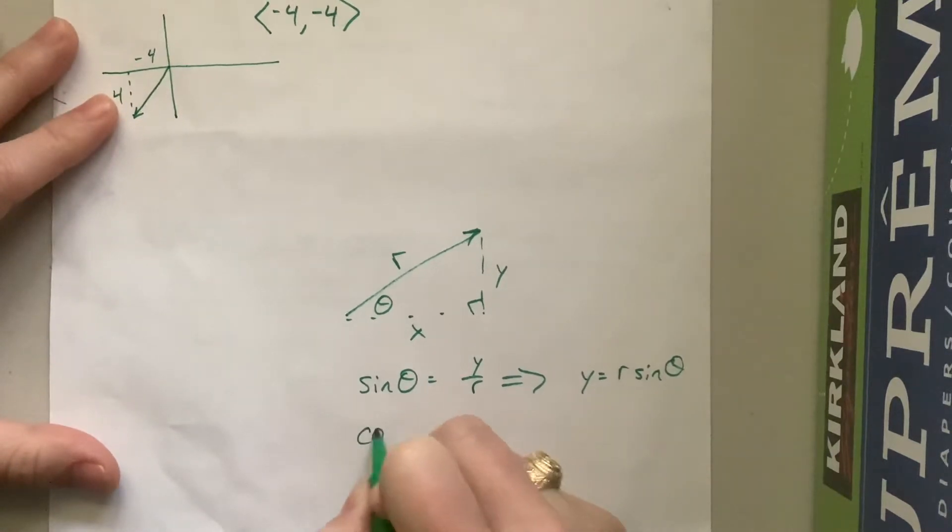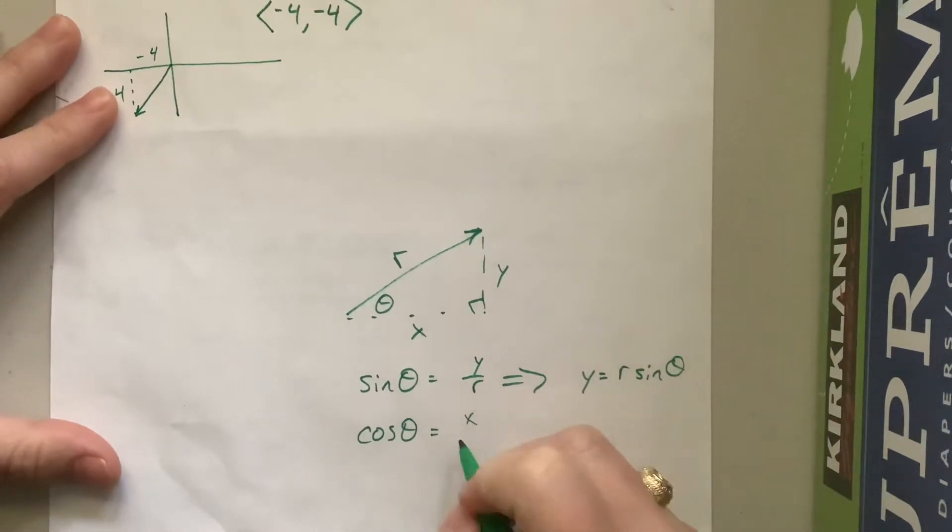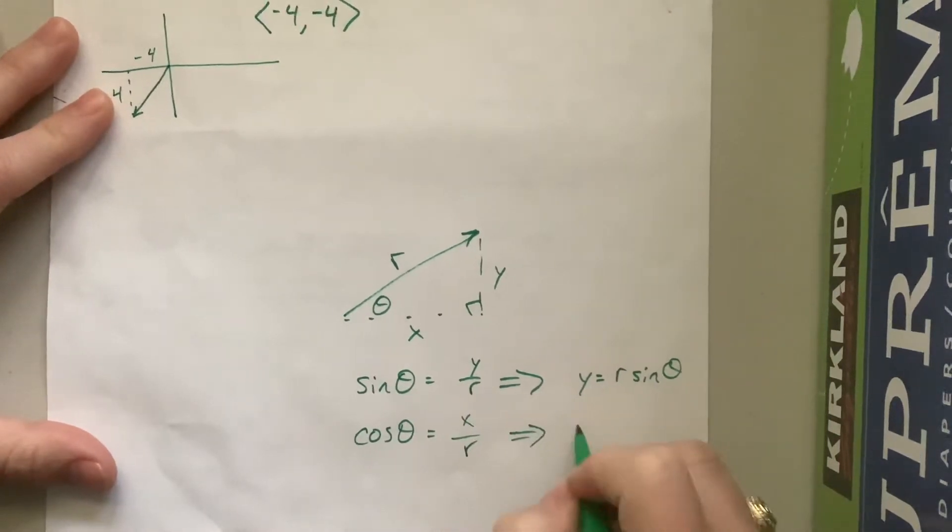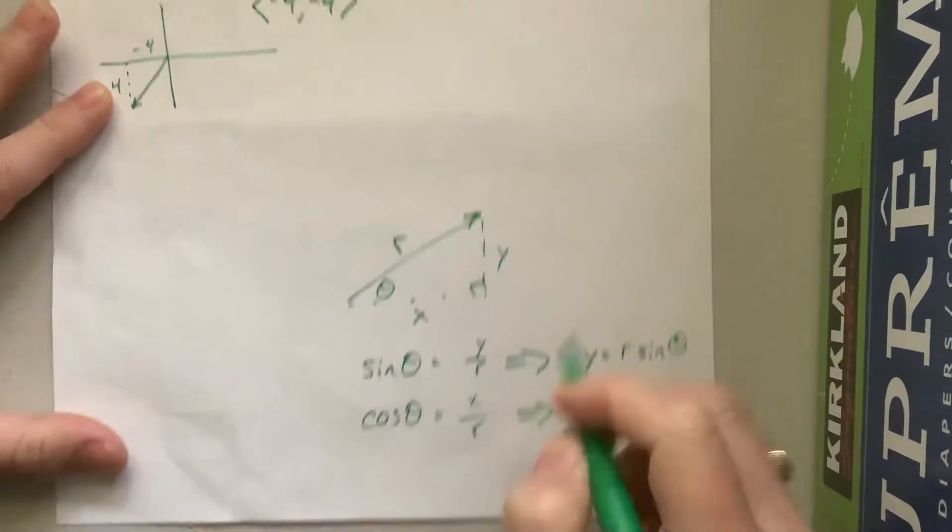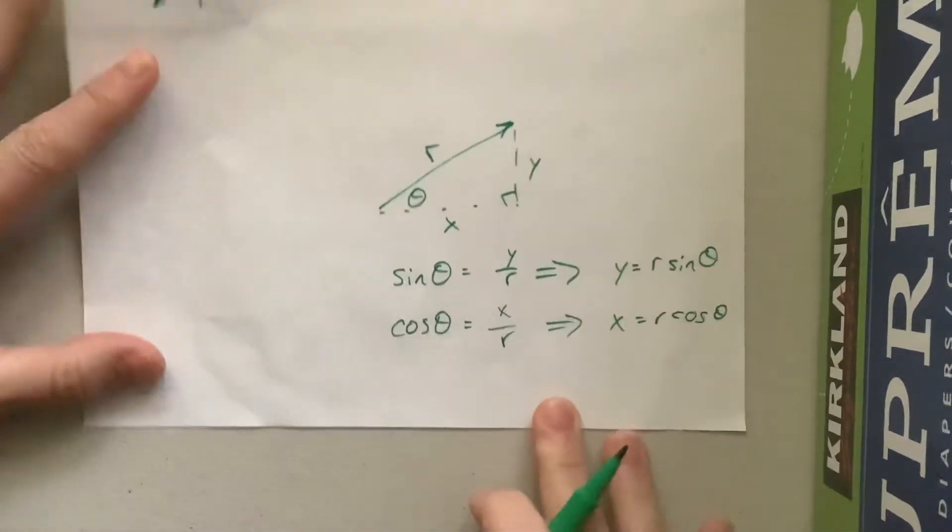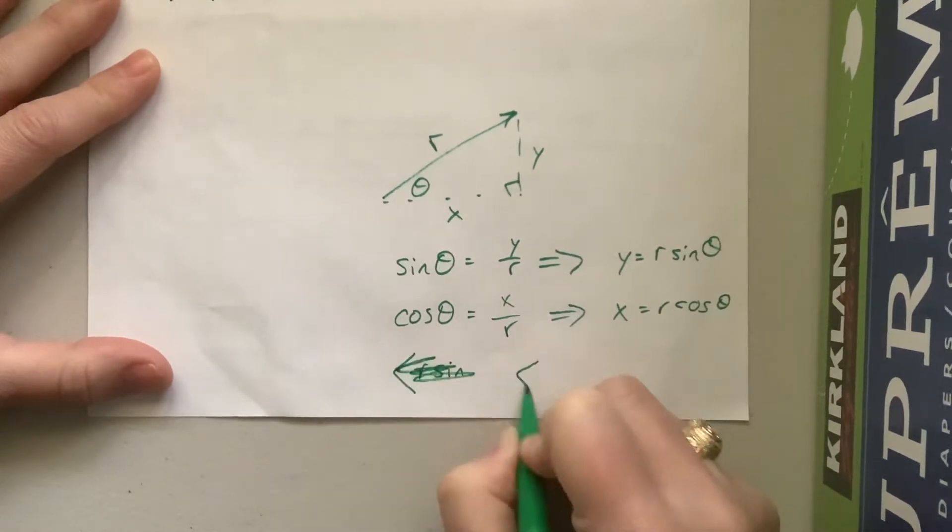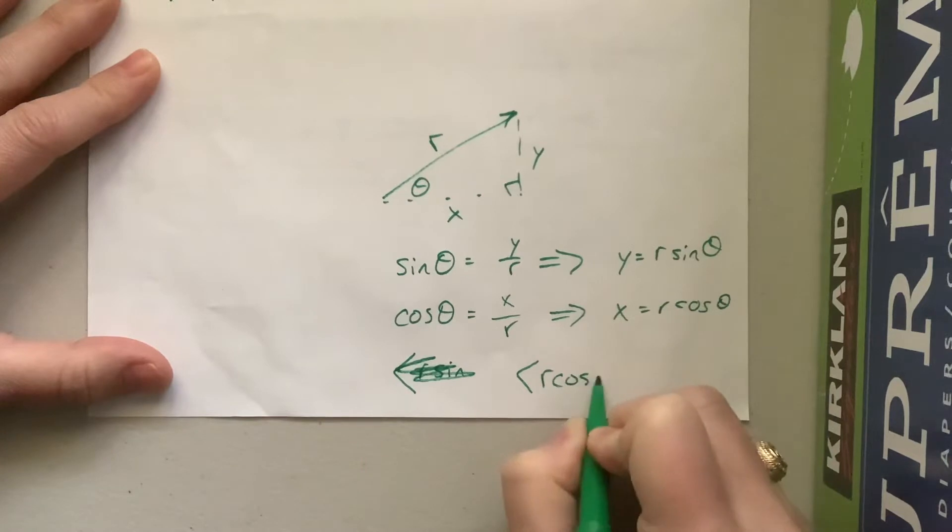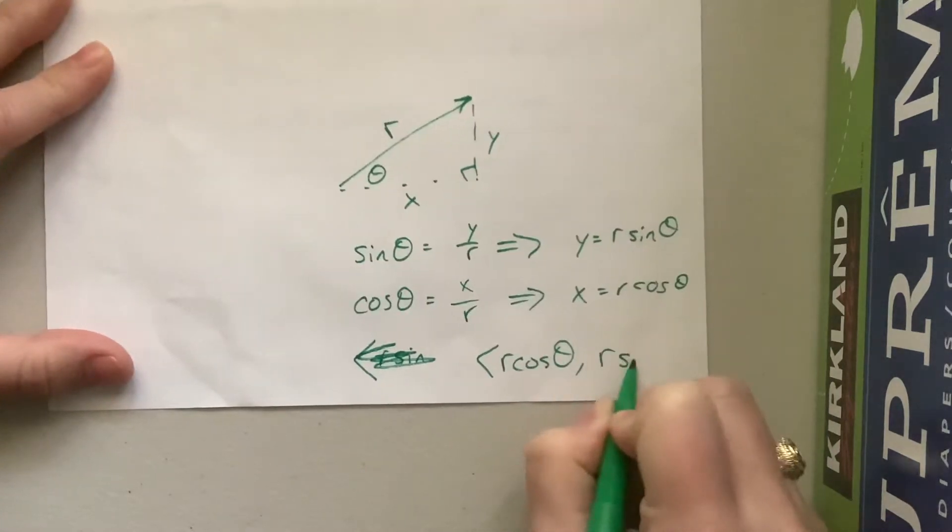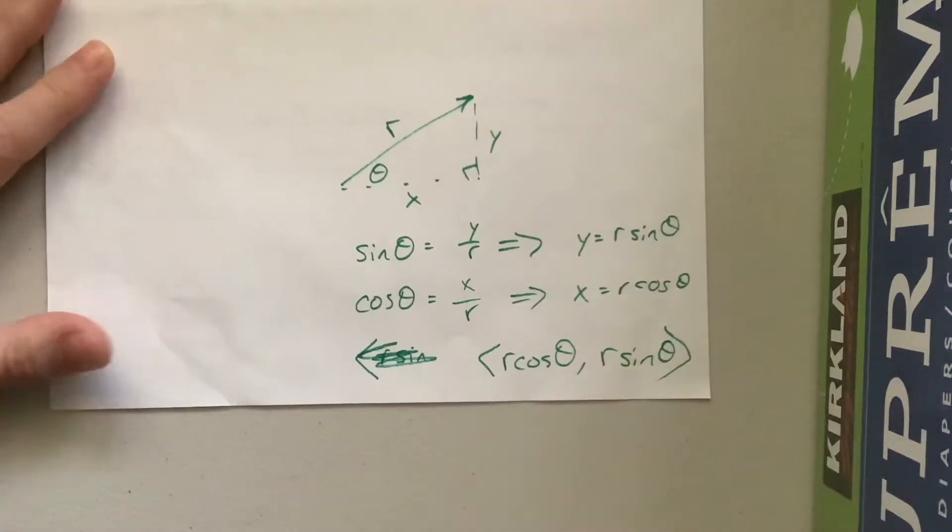And okay, so then cosine of theta, I don't know why I'm showing you all this because we needed to talk tangent, but here we go. And this implies that x is equal to r cosine theta. So when you want to, if you know the direction, the magnitude, you can put the components as r sine - I lied. The x value is r cosine theta, and then the y value is r sine theta, and you kind of get in the habit of doing that a lot.